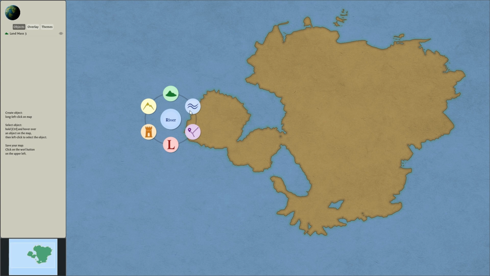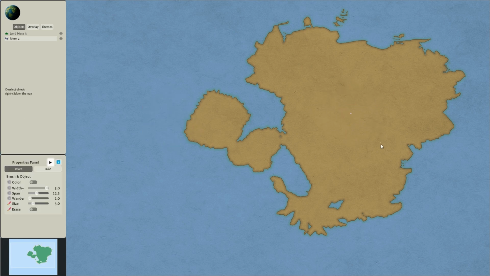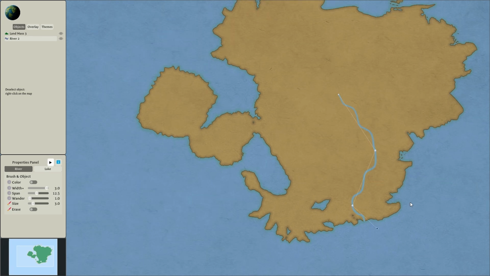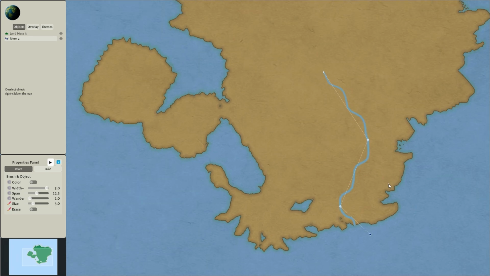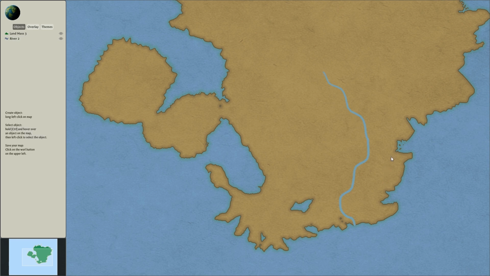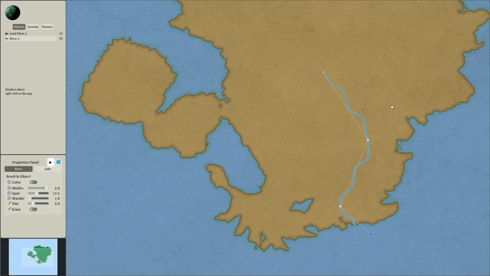And rivers is a good example of why Phairos Studio uses objects. So objects, I'm just going to place a river like this, can always be changed after they are placed. So if I now right click into the screen, I deselected the object that I just created. And now you see here you have landmass and river. But I can always click on the river, either via this tree, or I hold down Control and then search for an entry point like this. And now I can again edit the river.